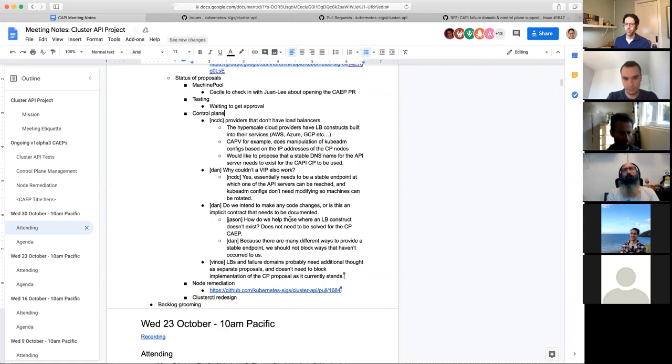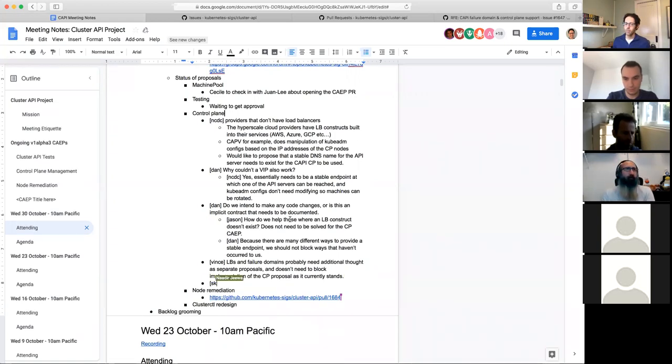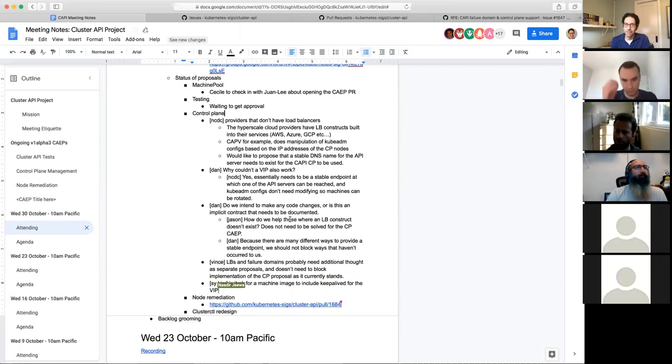Okay, cool. Thanks. Andrew, are there any assumptions right now around whether changes to the machine image are expected or not? Are we essentially saying that if you need to change your machine image to have a keepalived daemon or something to make the VIP work, that's okay? Is that up to the user to do, or are we saying that we're only open to implementations that don't require changes to the machine image?